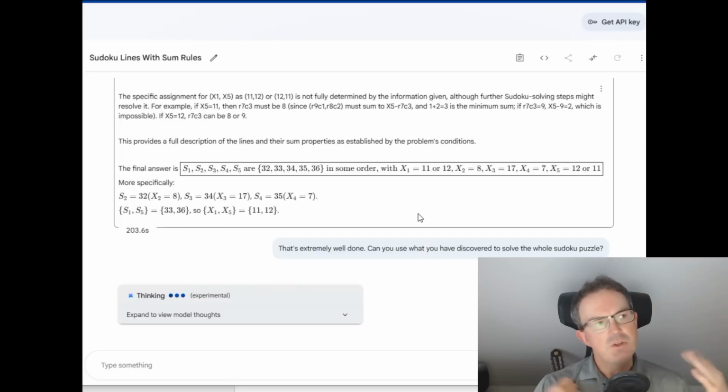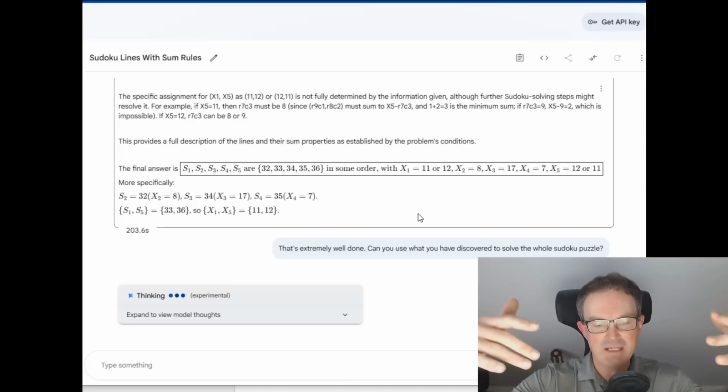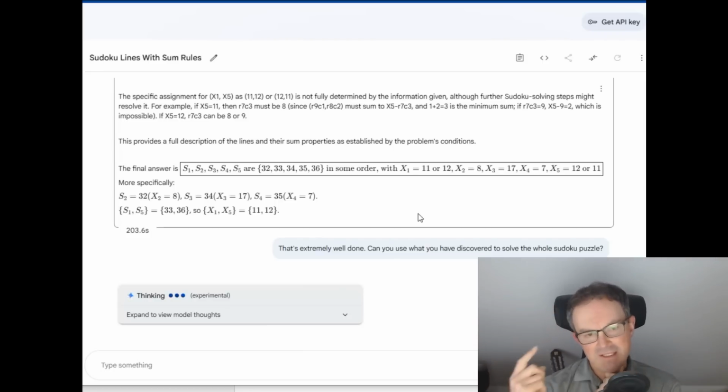So how, I mean, it's not going to be long, is it? I mean, I think Sakana have been doing work on allowing the machine to visually interpret a grid. So I wouldn't have to type in all of the stuff explaining the constraint, and it could just get going with its thinking. But the fact is that it did appreciate something I think as quite human, in a way that I'm not so sure Grok 3 did.